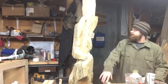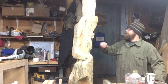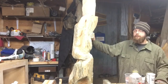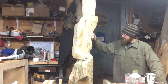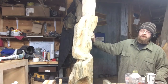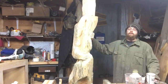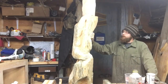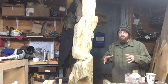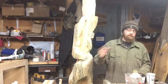Hey everyone, how's it going? I ended up moving the large totem pole carving inside — the weather has gotten cold, been getting a little bit of snow and rain, just nasty out. I moved it in the shop, got a stand in here, it's ready for paint and stain. The first thing I'll be doing is adding black. I'm going to be painting the bears all three black, and I'll be using a water-based paint. By using a water-based paint, when I add my clear coat, the paint on the bears won't mix with the oil-based clear coat, so the black paint will stay right where it is — it won't smear or anything like that.